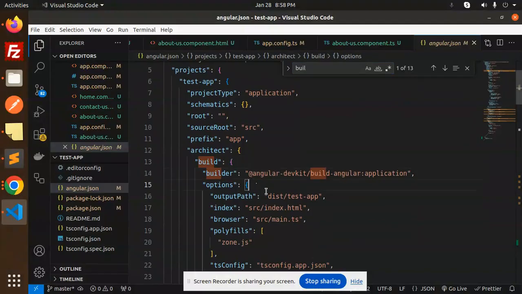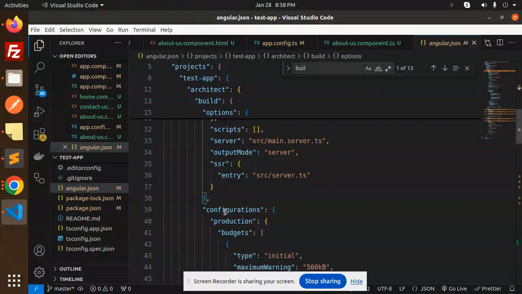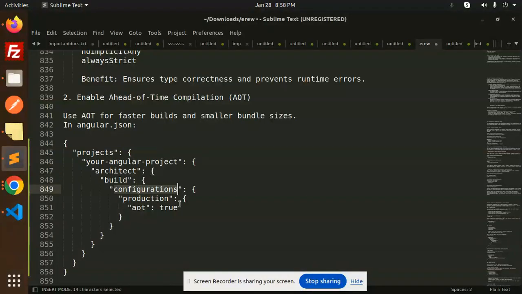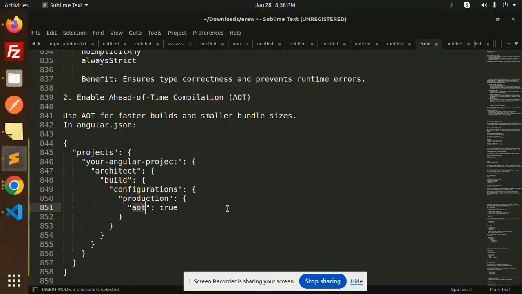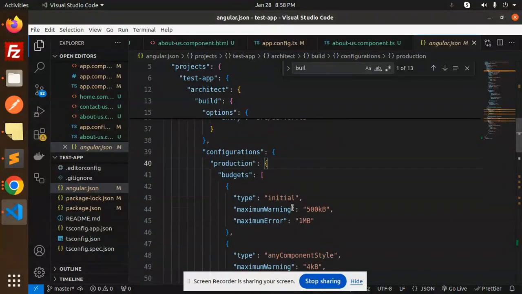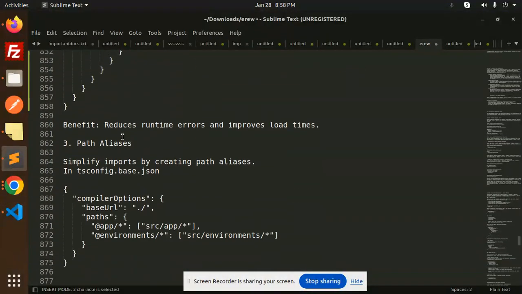Here we have options, then we have the configurations, right? In the configurations we have production, right? In the production we have to make AOT true. So this is what we have to do. Moving to the next. Benefit: reduces runtime errors and improves load time.